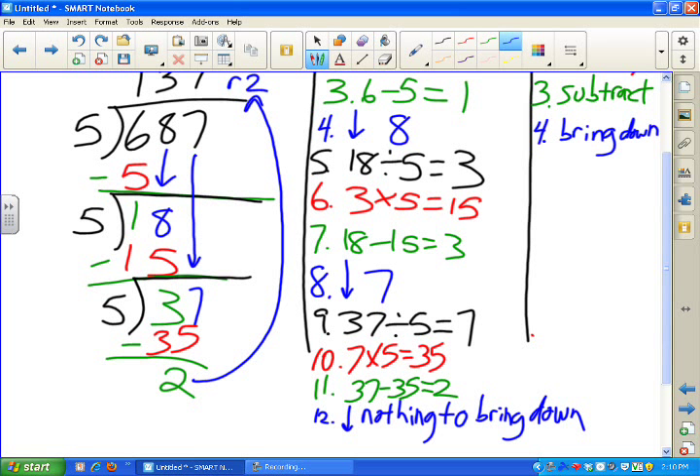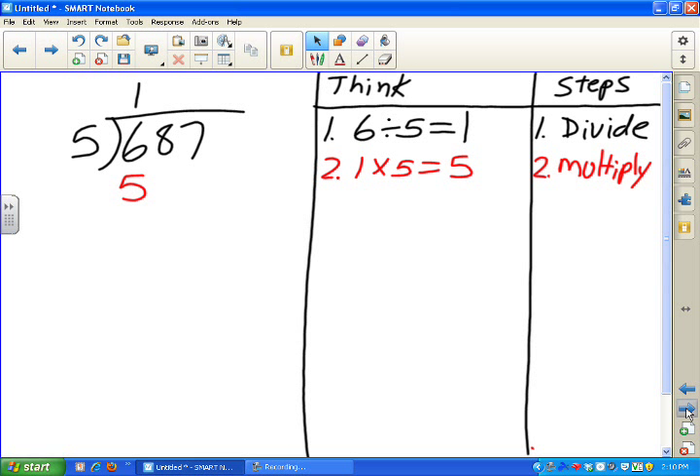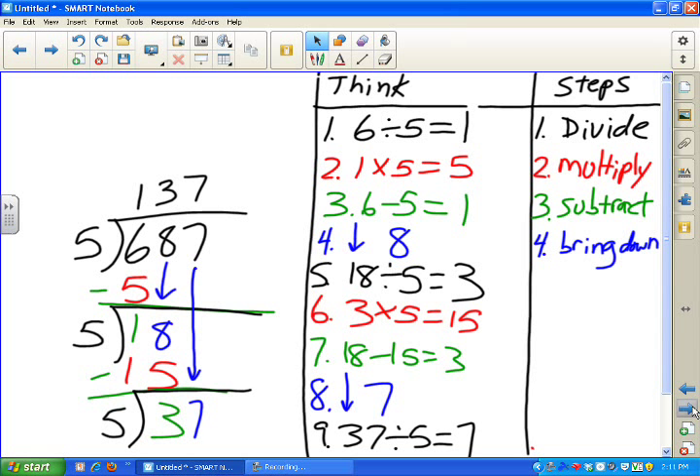So why would we take all that time? For one, it's effective because you can see step by step what's happening. Two, you may have students who were absent that day. You can print this file out and they'll have every page — they can see: okay, step one, then what do I do? I multiply — I see the 1 and the 5, and there's where the answer goes. Then I subtract: 6 minus 5. They can see this whole problem worked out step by step.